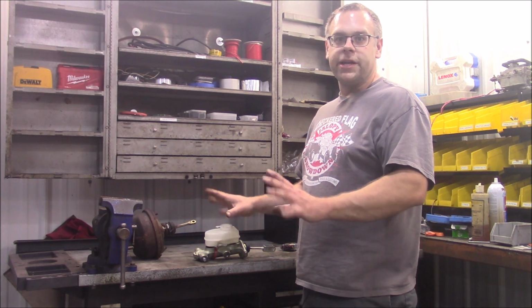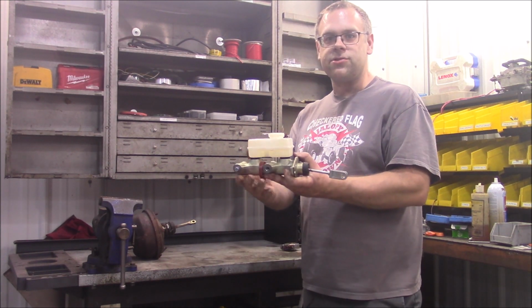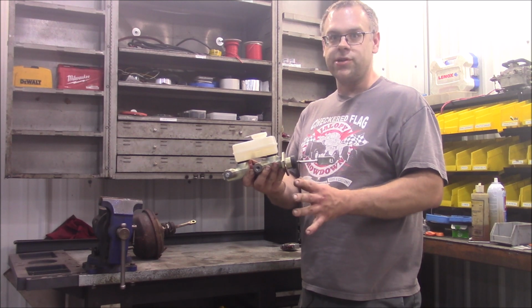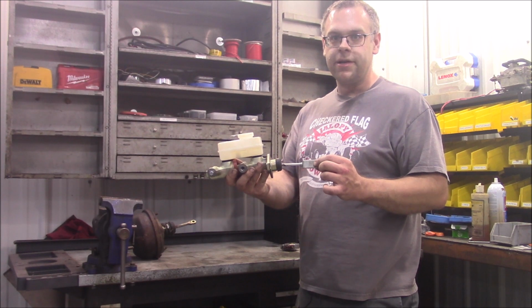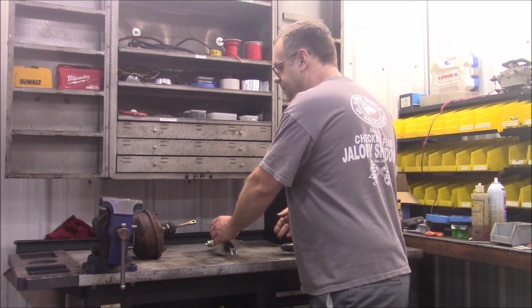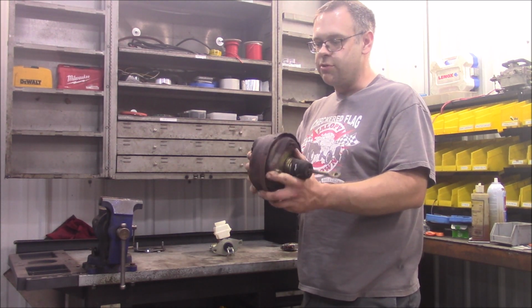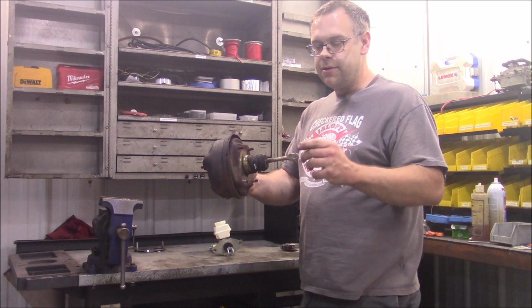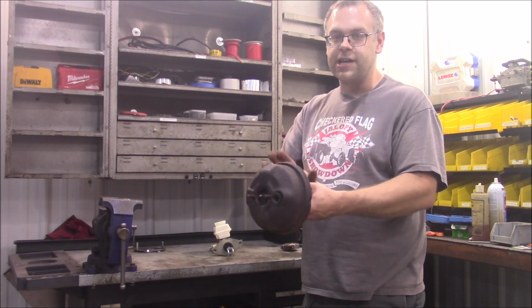So this is probably a little bit easier for me to show you off the car. This is what I was talking about with the master cylinder. Some master cylinders for manual brakes actually have the rod that goes to the pedal built into them. It's not guaranteed, but some do. Now you won't have that with a power brake master cylinder because you have this booster in between. This is a vacuum booster. Some are vacuum, some aren't. But the rod goes on this instead, and then the original master cylinder goes out here and gets actuated through the booster.